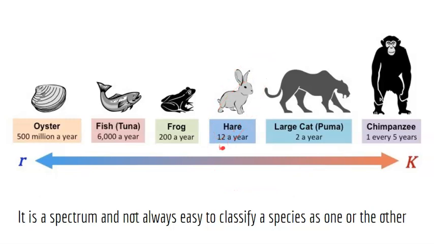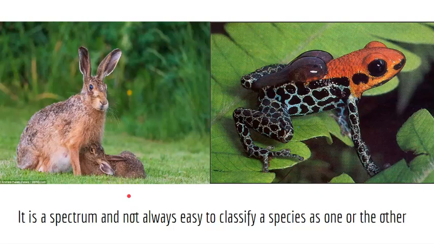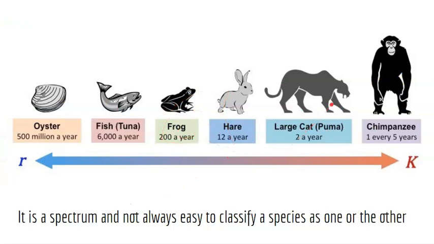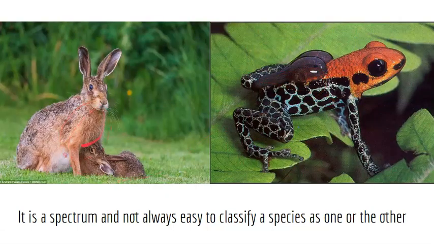Hares are in the middle. They have a lot of babies every year, but they do provide parental care. Frogs are more on the R side, but they do provide some parental care. Fish and oysters are way on the R side, as well as most plants. This is what I mean by a spectrum. Hares and frogs are kind of close together. Frogs have more babies a year than hares do, but hares are mammals, so they provide at least some strong parental care. The moms provide milk for the babies, and they live together for a time. Frogs don't do a ton once their offspring are frogs, but some frogs carry the tadpoles along on their backs.